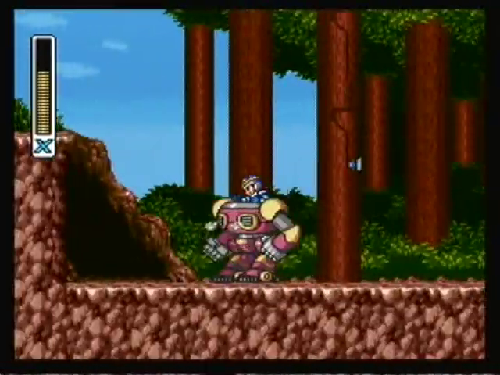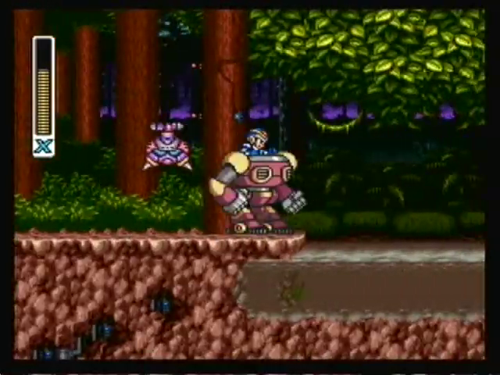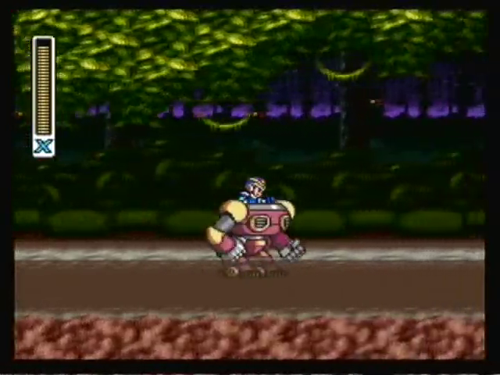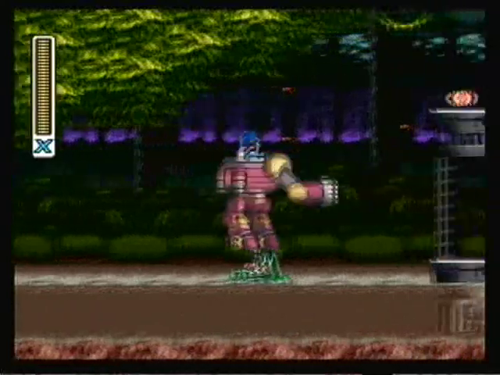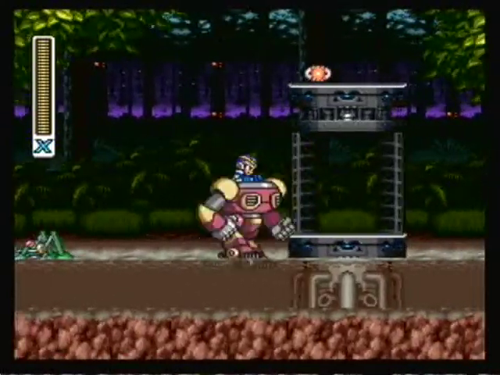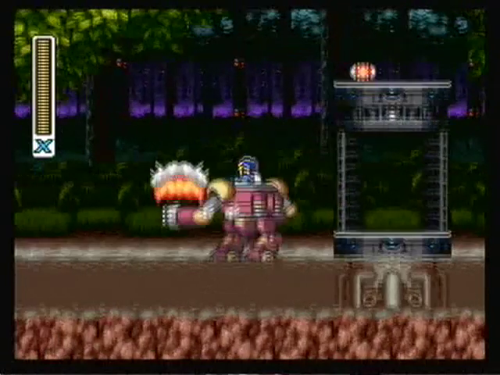Oh, good, you get the ride armor. That really serves no purpose other than to make sure you don't take hits before the boss. That and to beat the shit out of this one dude coming up. Yep. Beat him. Die. A robot riding inside another robot? Oh, have you not seen Gurren Lagann?